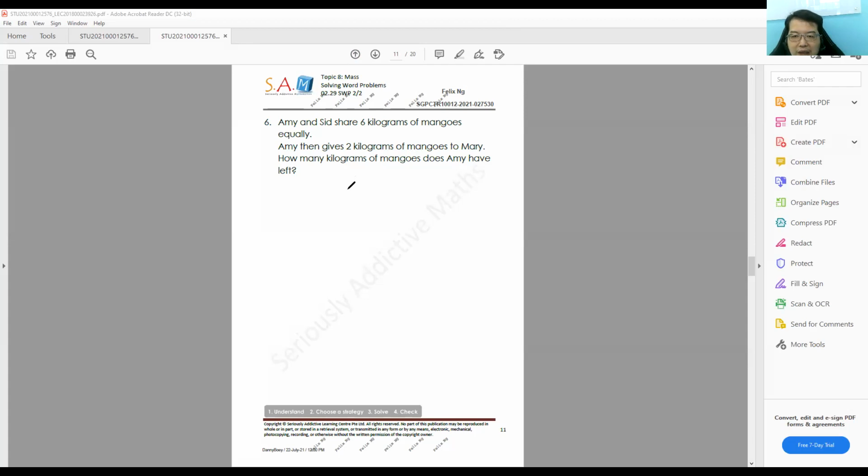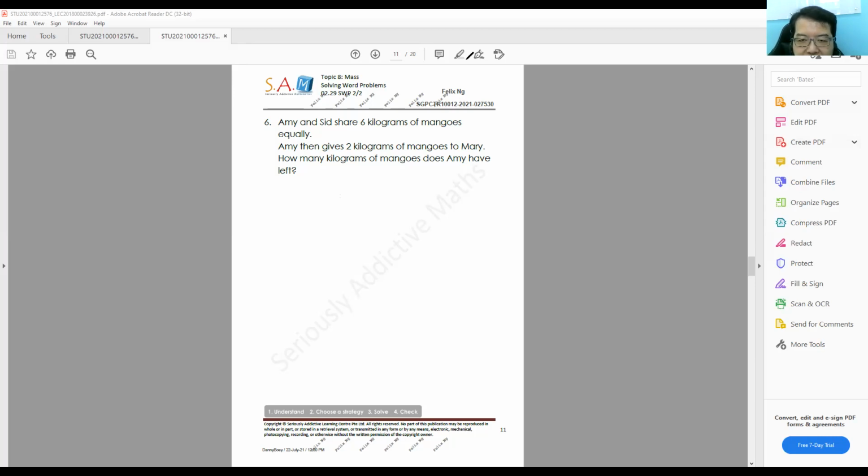Okay, please try on your own first, and then I will go through the answer with you in a bit. Please press pause now and work on your own. Remember, this is 2 steps, at least 2 steps, so you may need to draw 2 separate models if necessary. Okay, hope you have got the answer. All right. Now let's try the first sentence.